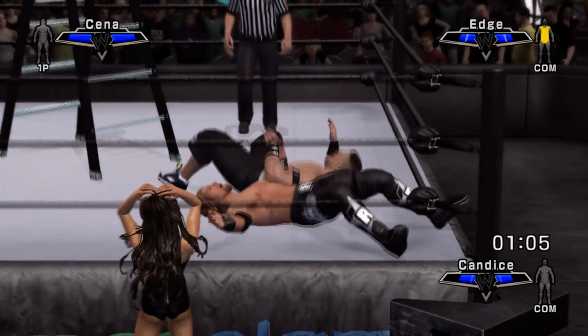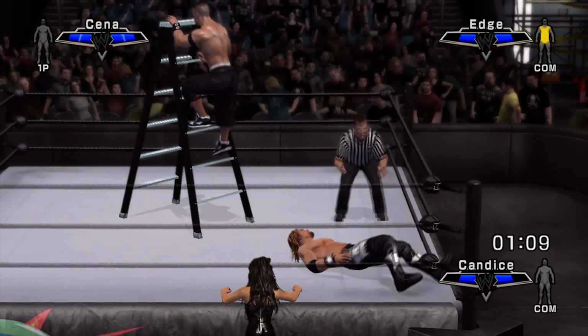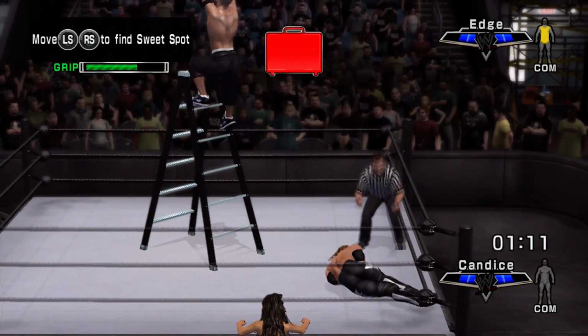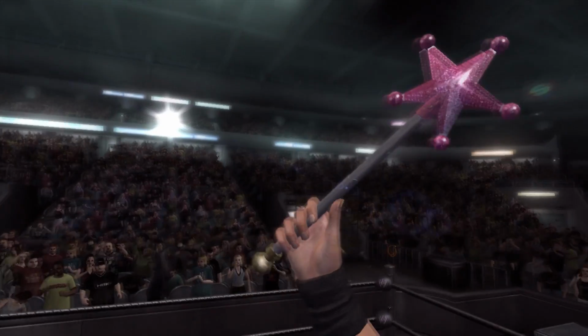You'll have a chance to put an end to all of this with a SummerSlam ladder match against Edge, with the Magic Wand being put inside a briefcase above the ring. Once you get the Magic Wand, you'll see this cutscene of the Magic Wand finally being put to an end.